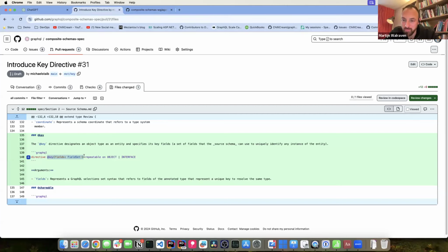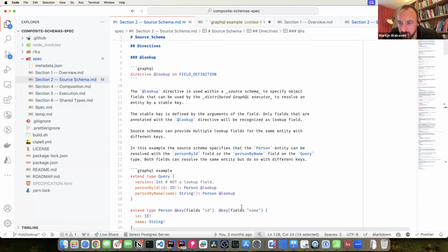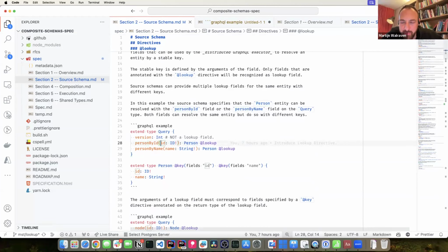No, but it's similar for provides. Provides doesn't allow reshaping or renaming either. It's a way to refer to a set of fields in the current type. But renaming you might have, right? Oh yeah, but the renaming is not part of the key directive. It's part of the lookup.